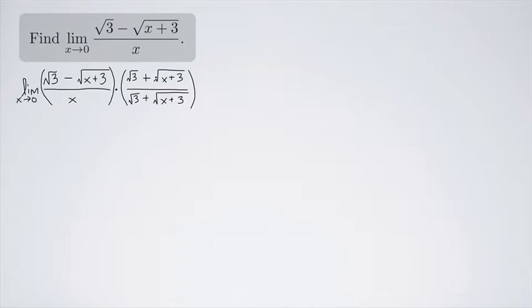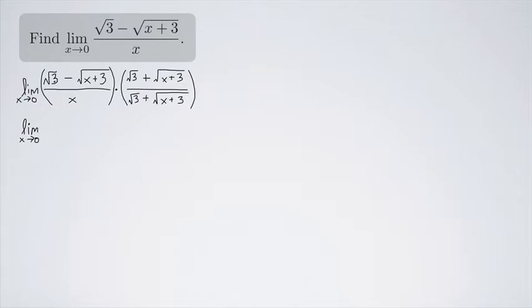Whenever you see square roots in a limit and the limit cannot be evaluated easily, then there's usually some kind of trick that you have to use that involves this kind of rationalizing of the numerator. Okay, so let's multiply this out. So this is going to be the limit as x approaches 0. And again, you should keep writing the limit out front up until you actually take the limit.